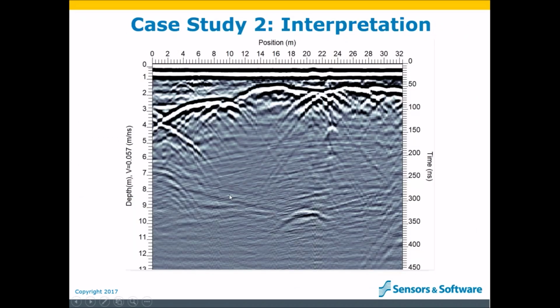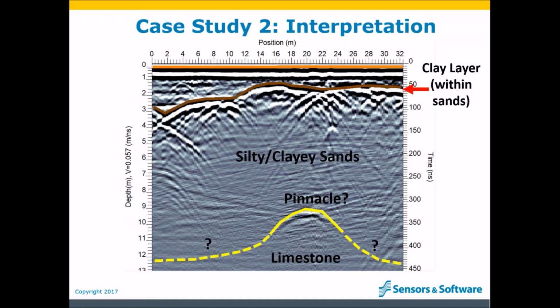If we plot the line on the right at full scale, now we can try to interpret the data. After talking to some geophysicists at the University of South Florida, who are more familiar with the geology at this site than I am, this is what we think might be going on. Apparently, the strong shallow reflection is a known clay band within the sands. The deeper reflection in the data is interpreted as being the limestone bedrock, perhaps a localized pinnacle.